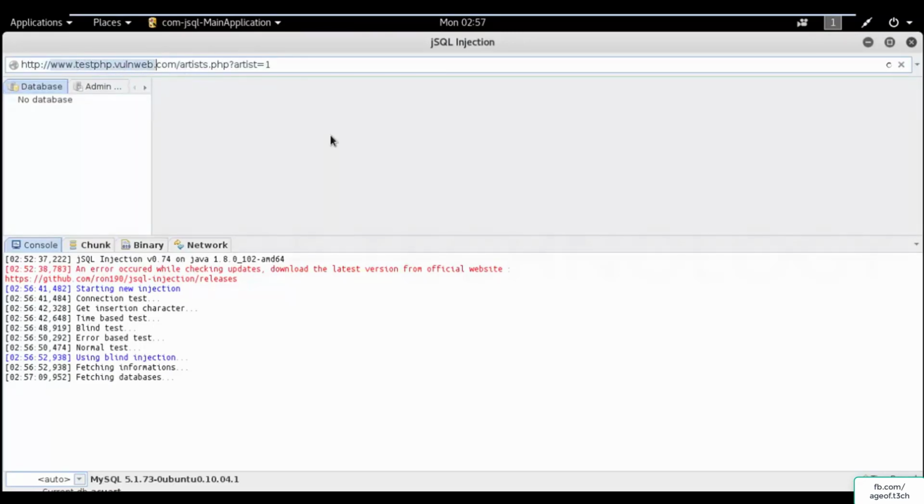So you have to keep patience to get the result from the jSQL tool. As I already told you, this tool is really good to fetch information from a MySQL database. And yeah, you can see here that the fetching is done from jSQL.